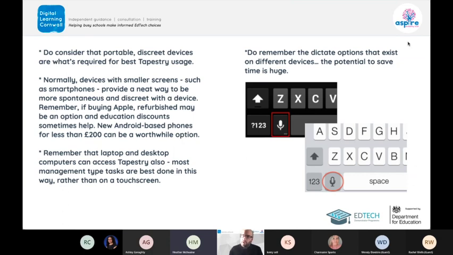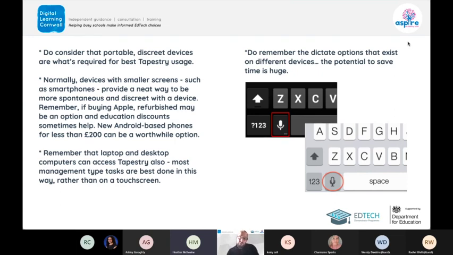I'm not going to go on about it too much, but I think it is really worth considering the different options that are there for device use in settings. It's really unfortunate the way that the mini-sized iPads have ended up being the really expensive ones for Apple. They're obviously not thinking about Tapestry users when they produce these devices. And the larger ones, which are less powerful, they're the cheaper price, and yet carrying around a big device within nursery just sometimes doesn't seem like the right thing to be doing.